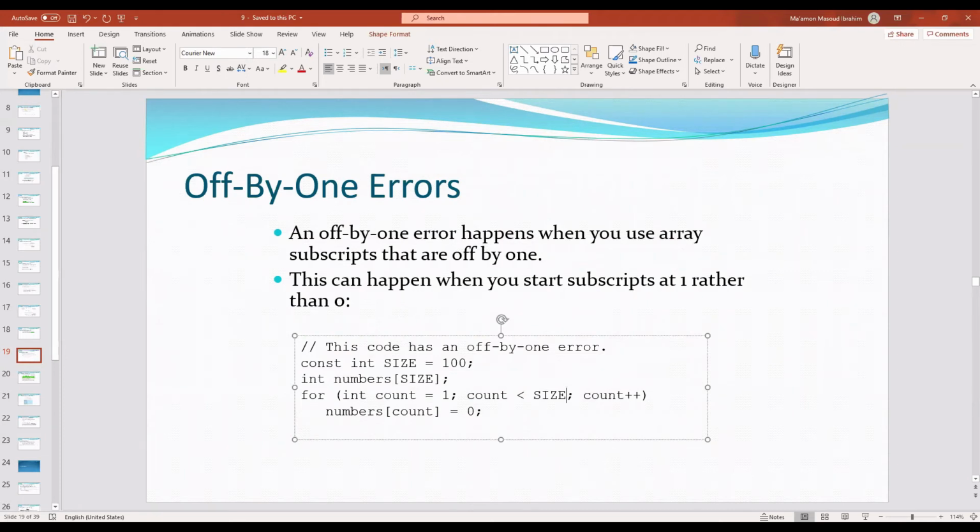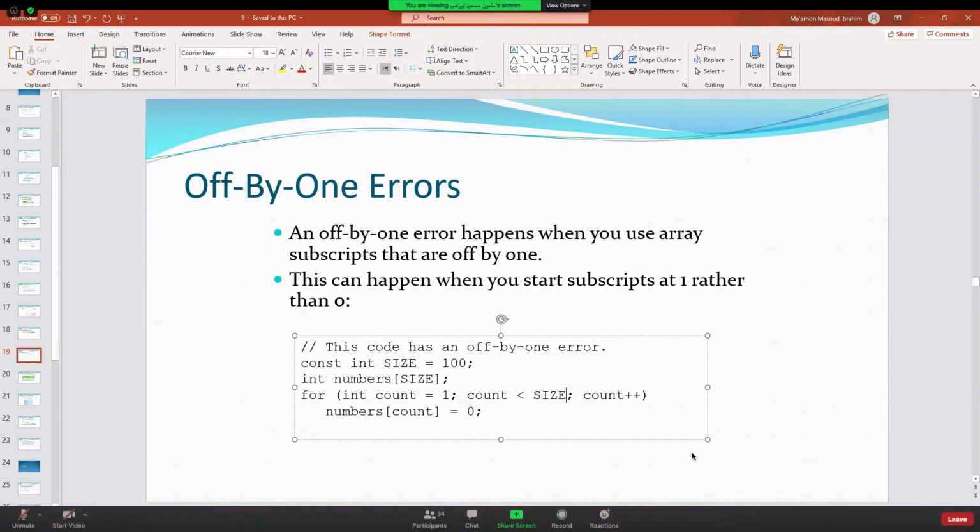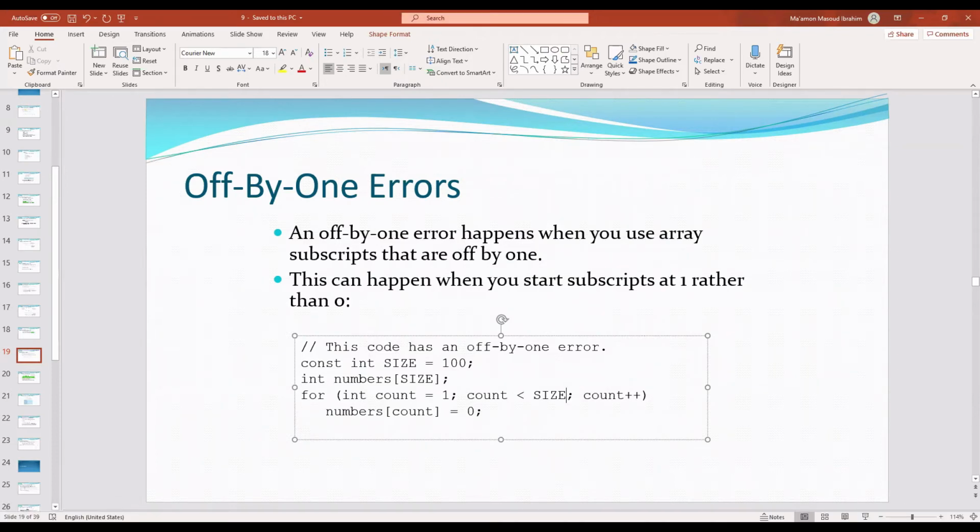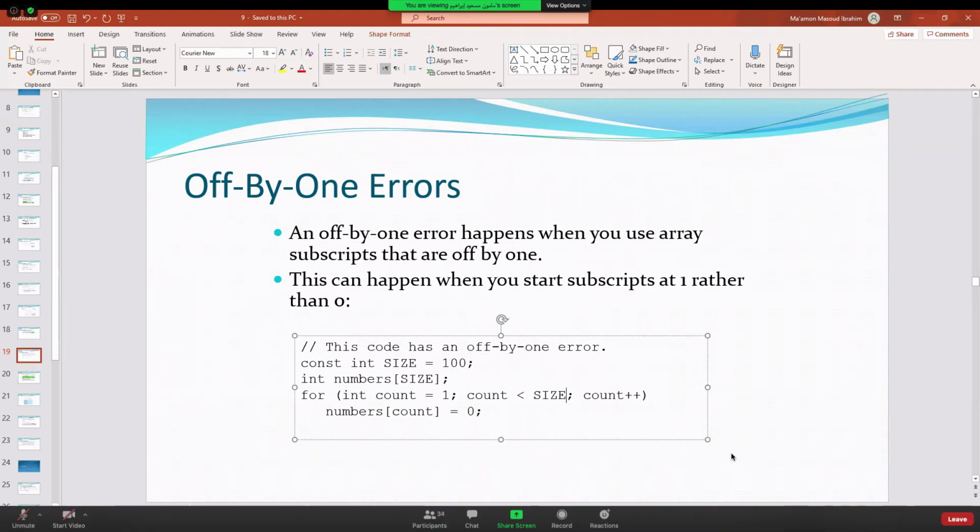Now, are you going to use lists and arrays in your code? Of course, you will use them a lot. You will see that you need to use lists and arrays to solve many real life problems in your code. You will use lists and arrays in real life problems a lot.